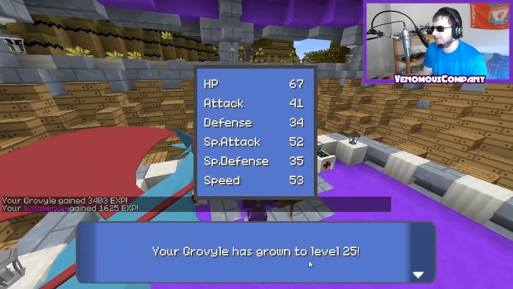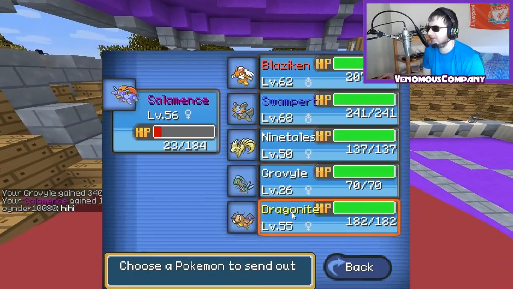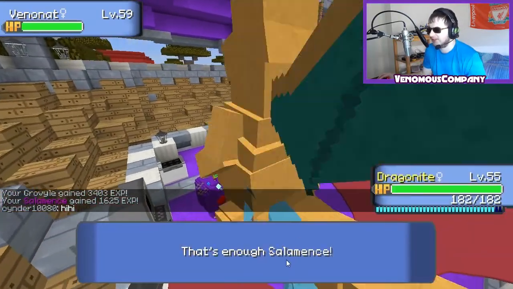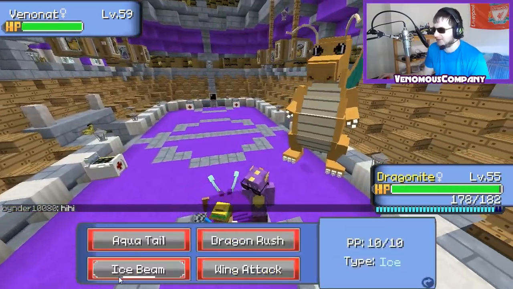Okay. You sent out a Venonat. Okay, that's good. So I'm going to switch out. I don't want to let you faint, so I'm going to switch out to my Dragonite. There we go, Dragonite. You can do this here. I believe in you, Dragonite.